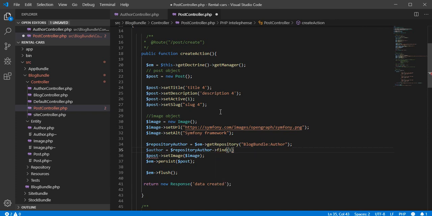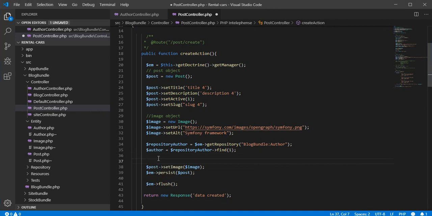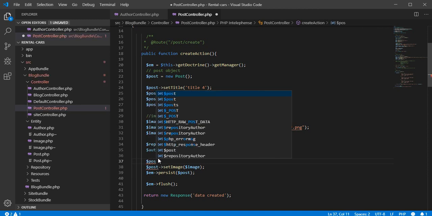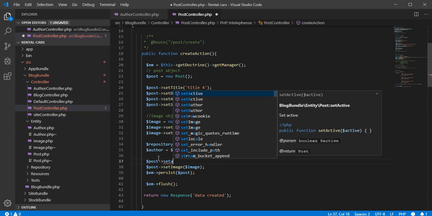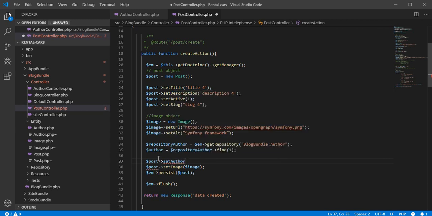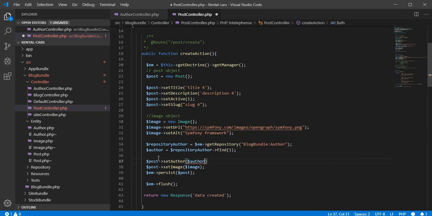That means find me the author that has the ID equal to 1. Now let's inject it in post. It's the same as the image, so post set author, the one that was generated. Set author, and let's give it our author.